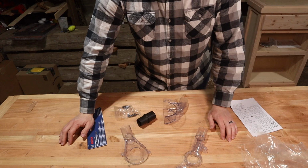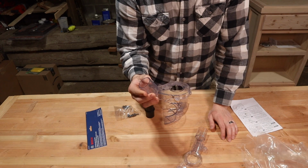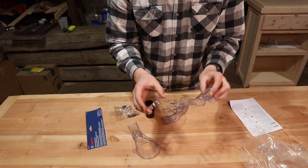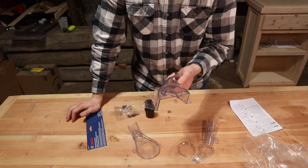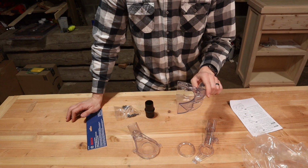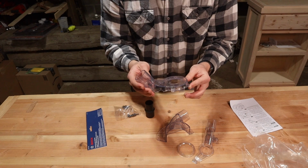Alrighty, so this one comes with three different parts as well. One is the vacuum adapter, two, the shroud component that I needed to fit on the plunge base. It also comes with a shroud-like thing for the fixed base, and also a swivel guide that snaps into different positions, and then the same edge forming guide, which I imagine will fit the bottom of the plunge base or the fixed router base if I wanted to use that. But this is the one that we're most interested in. Let's go ahead and get it on.